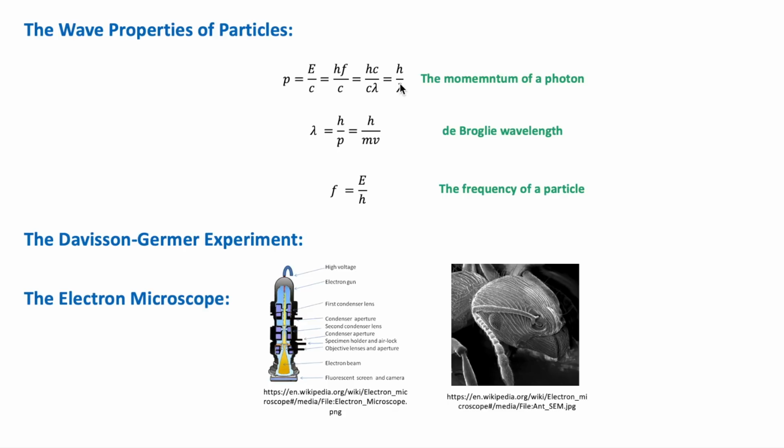So de Broglie suggested that a material particle of momentum p can also have wave properties and a corresponding wavelength. So for a non-relativistic particle, the momentum is given by mv, where v is the particle speed. So the de Broglie wavelength is given by lambda equals h over p, equal to h over mv. Also, using the analogy with photons, de Broglie postulated that particles obey the relation E equals hf, given by Einstein. And so the frequency of the particle is equal to E over h. So next we will show how the wave nature of particles was experimentally verified.